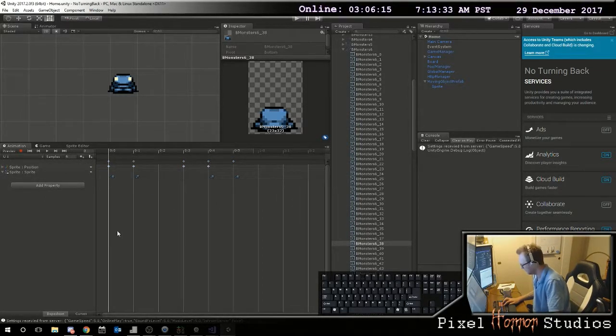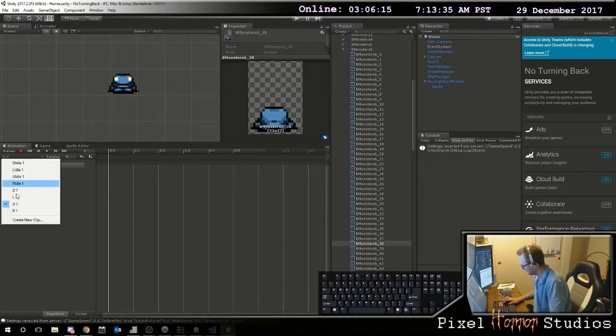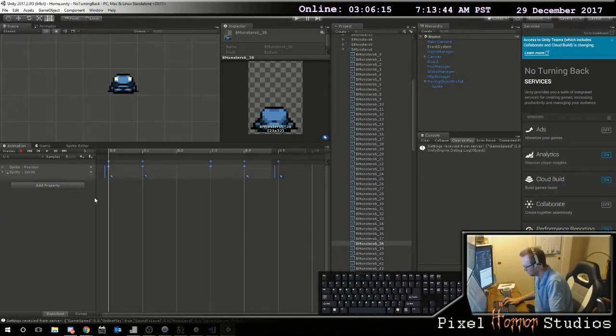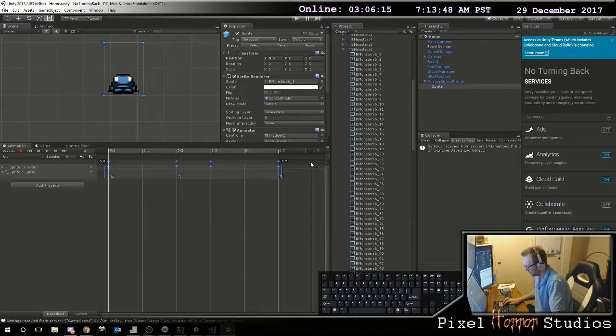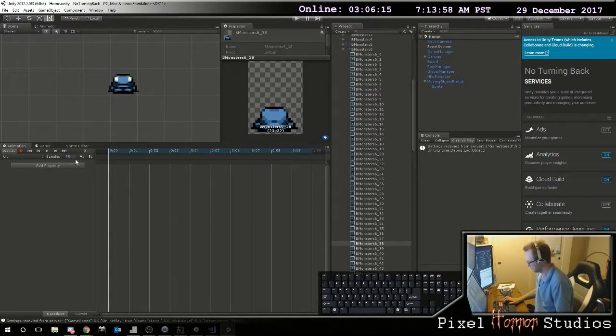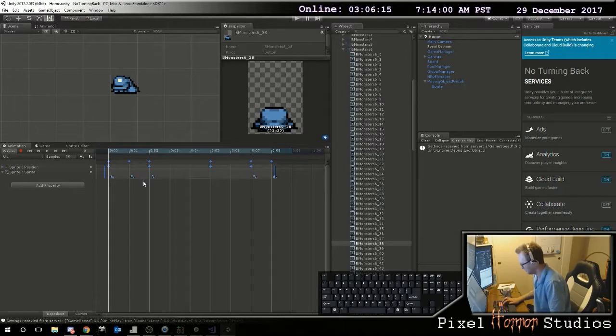It's like it's missing a frame. Well, I mean, I could just make up for it, I guess. Oh, that's why. It's because it's trying to interpolate in between there.